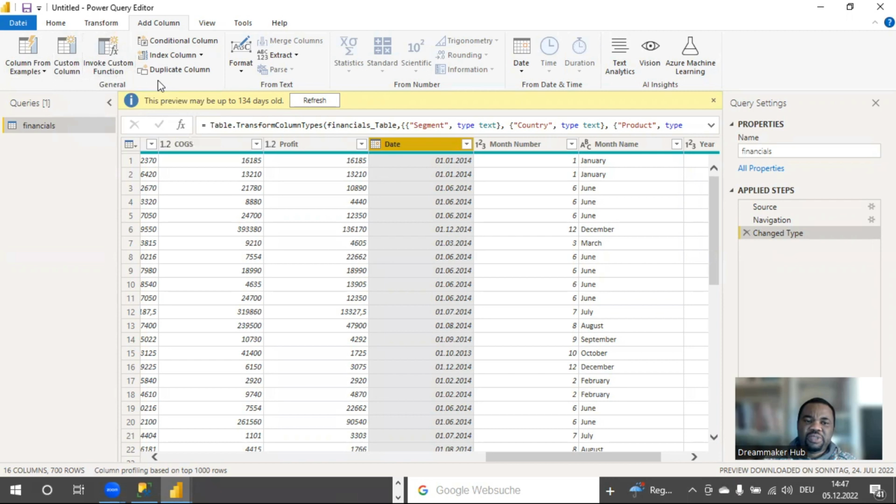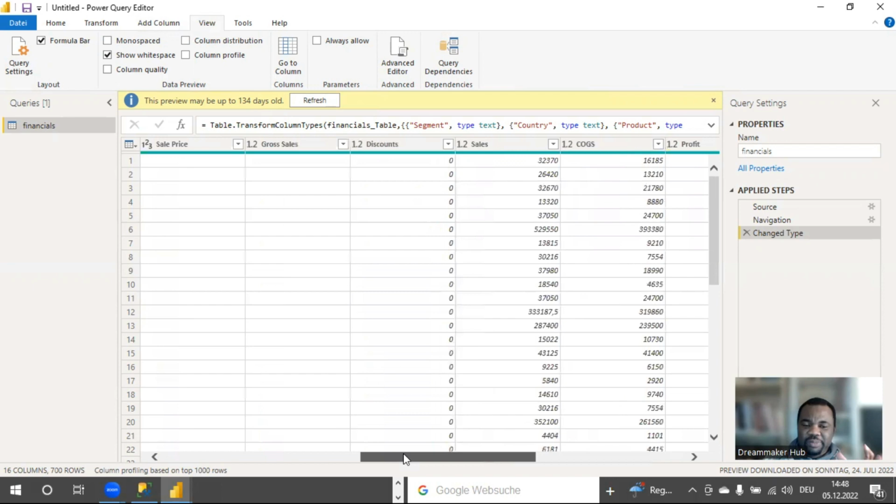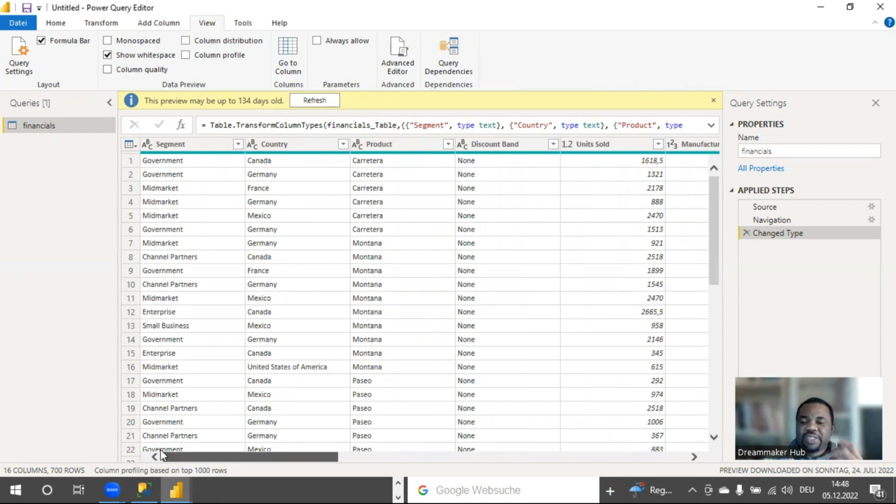Like I told you already, always please try to check what you have there. You see the index column, you have 0, 1, and you can also customize your index. So you also have the format, okay? The same thing we've seen before. You can also extract the first letters, the length, and so on, so you've got a lot of things to do. But like I said, I'm going to take you through all these. It is very, very important that you understand everything, so at the end, you can become a pro in it.